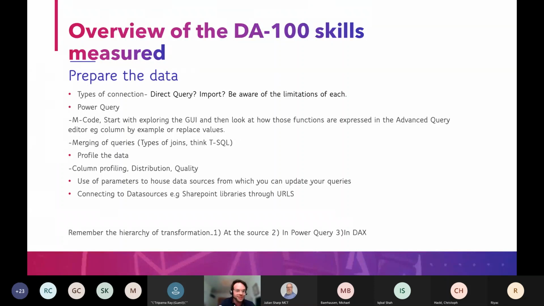The next example, and again from my perspective, I've started to look into learning SQL properly and doing a nice Transact SQL course. But the first time I heard about joining tables or merging of queries was in Power Query.